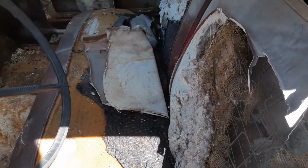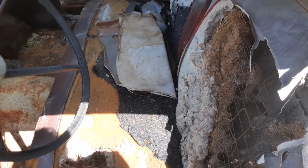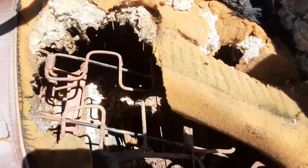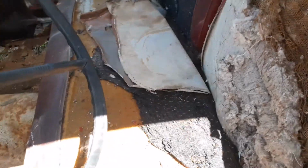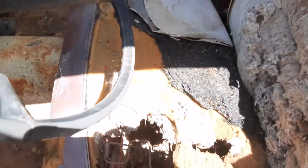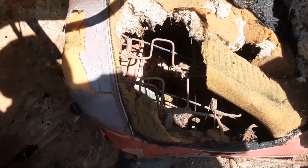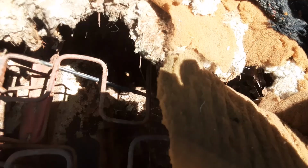Today I'm gonna be trying to remove this bench seat out of this '61 Mercury Comet. As you can tell, it's gonna need some work, at least needs to be recovered, but I ain't gonna get to that today. I ain't got none of the materials to do it with, but I'm gonna try to at least get it out.